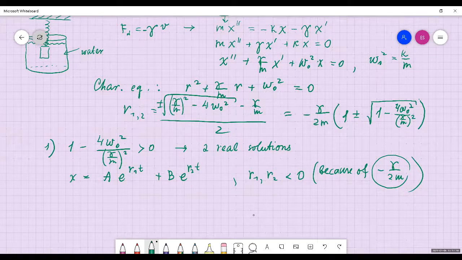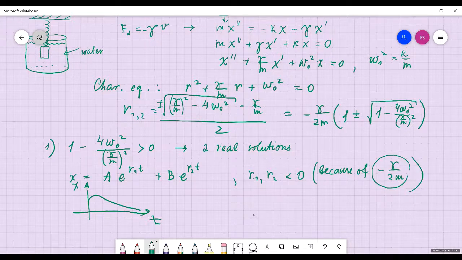Okay, now how is it going to look on the picture? The picture is going to look like this. Depending, of course, on initial conditions, it can look like this. Because both of them are negative, both exponential terms are going to be decreasing. Depending on which one is decreasing faster, the faster one is going to disappear sooner, and the slower one is going to determine how fast it goes down. So this is t, and this is x.